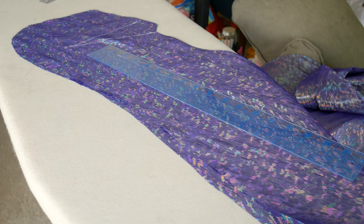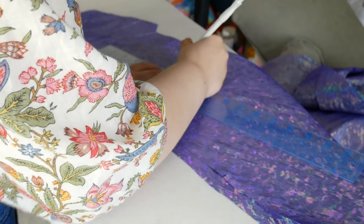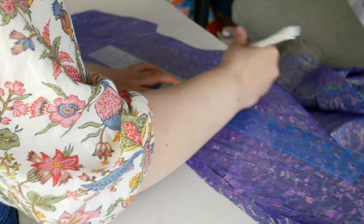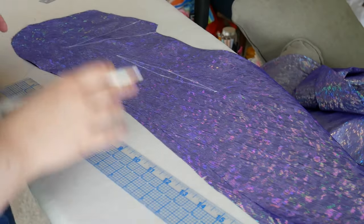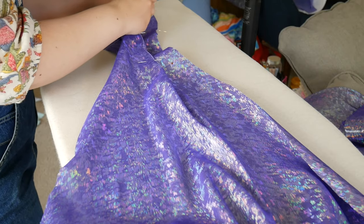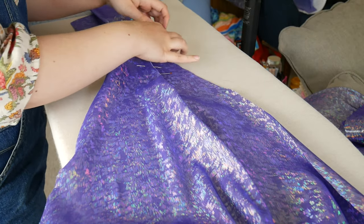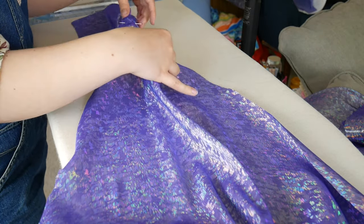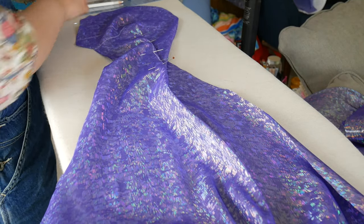I chose a white chalk pencil this time because it was really hard to see anything on the holograph that wasn't like this white. I am marking on the inside, so it's not something I have to worry about figuring out how to wash out or get rid of. And I am just following all the markings that I put down. After this, I am then pinning these darts. This material was a little tricky to pin because you had to make sure you got a clean poke through it, or it might kind of snag the material.